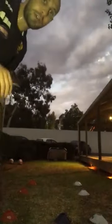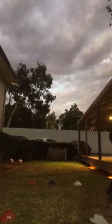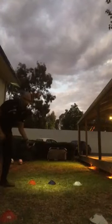Alright, so we just got a little bit of failing light out here. It's kind of like a cricket match. But what I want us to do is, wherever your goals are, just get a line of cones in front of the goals. I don't know if you can see, but I've got some cones there. Over to this side, I've got some cones for my goal up that way.